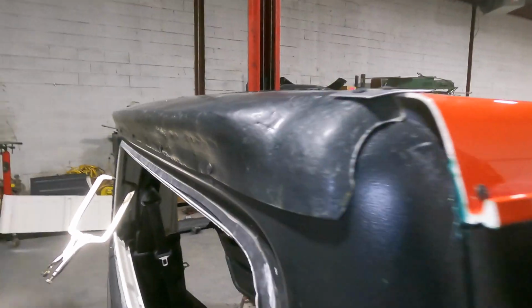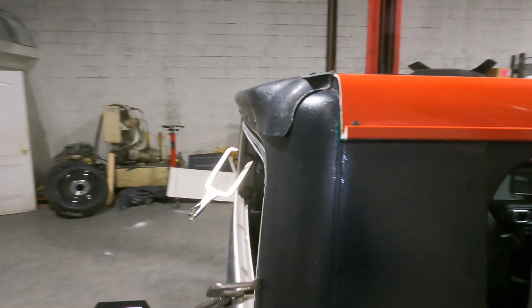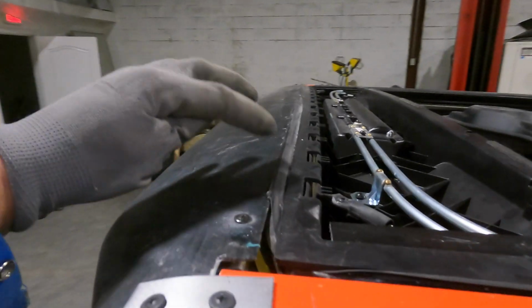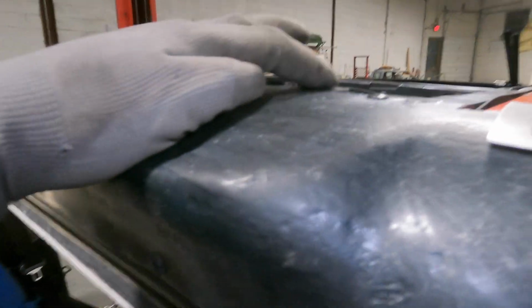Alright, so what we got done today is we got this little rear cap piece fitted. So now my fiberglass guy will take it from here and he'll just blend it all in, make it one. We got the rear seal situation figured out, as you can see. So all this will just stick back down, has the butyl tape on it.